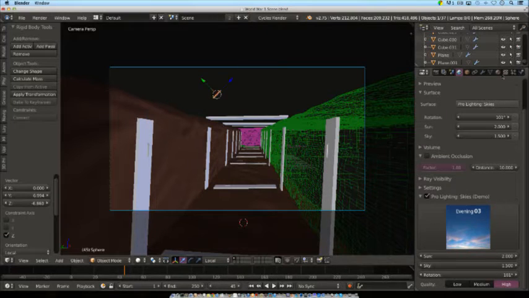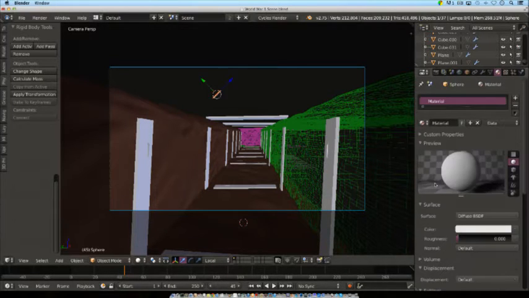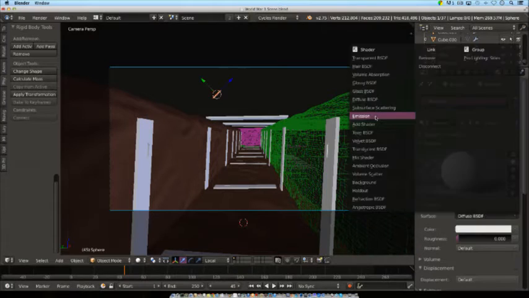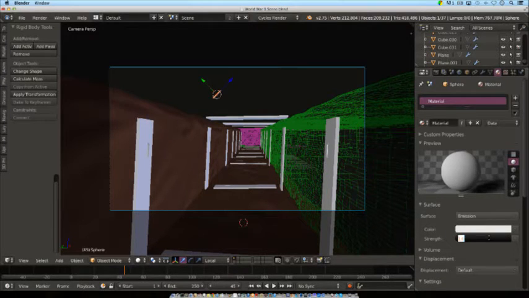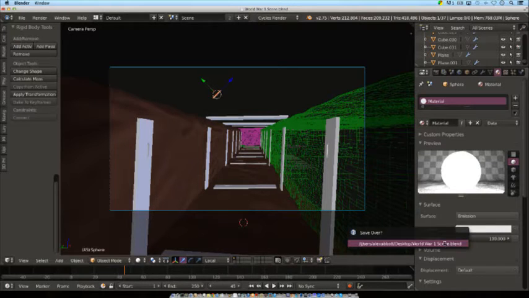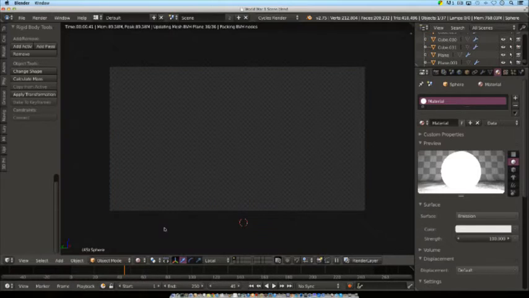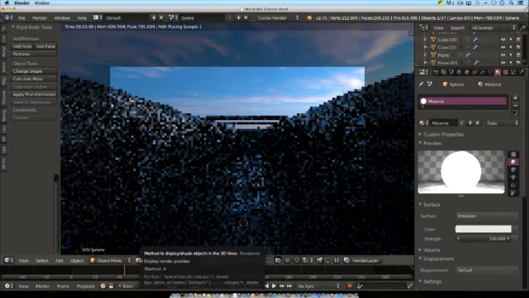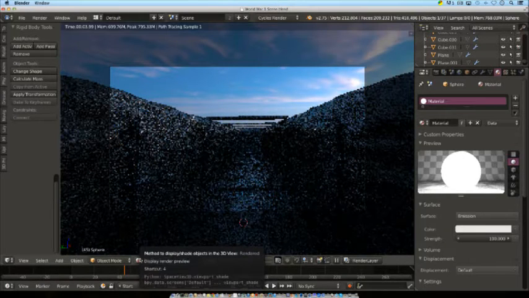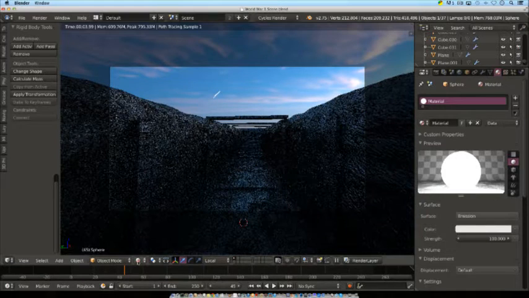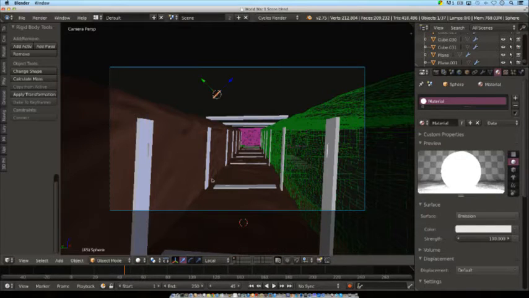So yeah, I'm just going to render this after I've added an emission shader. Actually, it looked bright. So I'm just going to set it to 100, which is incredibly bright, but because the object is so small, it shouldn't make a difference. It's very slow rendering. Should have really gone into the rendered view. Block of light there, which is what we want.